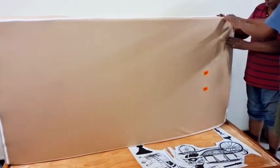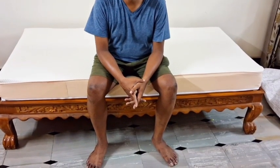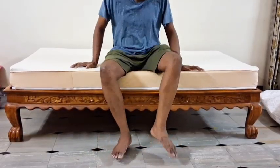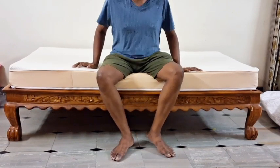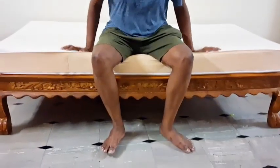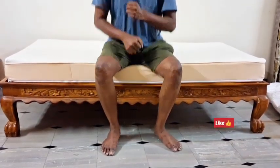So here comes the big question, whether this mattress is prone to sagging or sinking over a period of time. But the answer is no from Wakefit, because it is made up of true technology. As you see here, it is bouncy and soft. You can check out the stability by sitting or jumping on it, or else you can check the firmness by going for motion stability test.